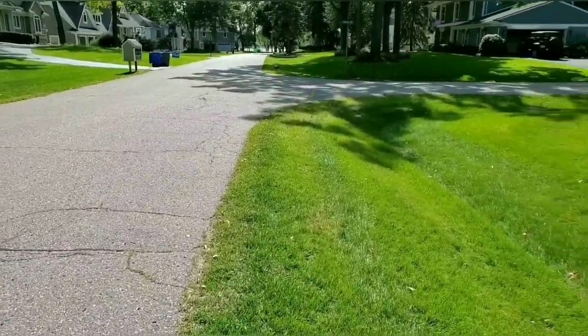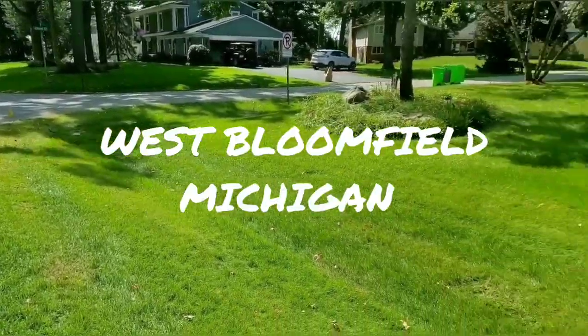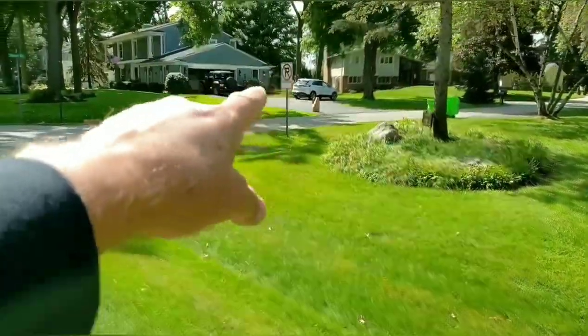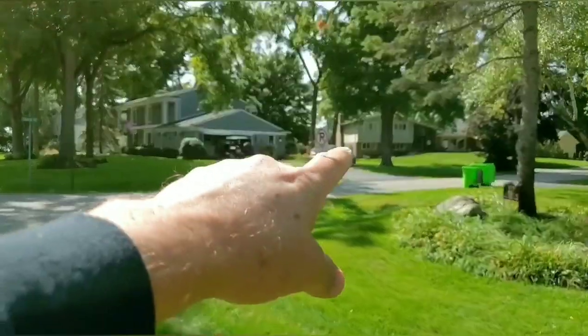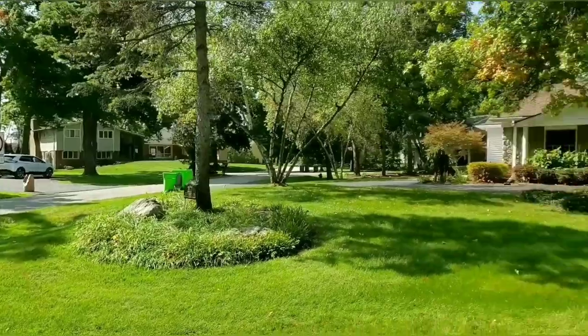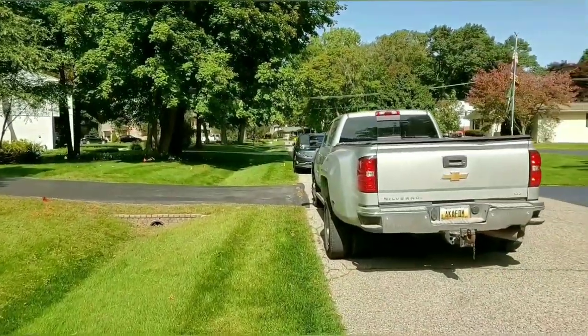All right, another beautiful neighborhood. Parking is not a problem, guys. You can't park on this court. There's no parking on this court. There's actually a sign here. So don't park on the court, so that way nobody gets a ticket. But the street is fine.